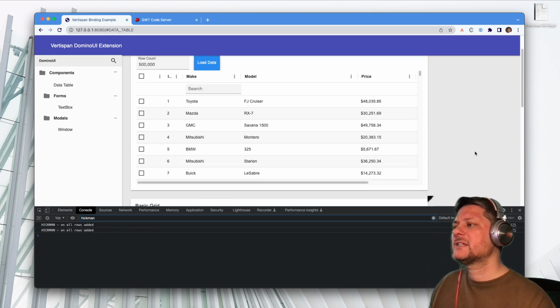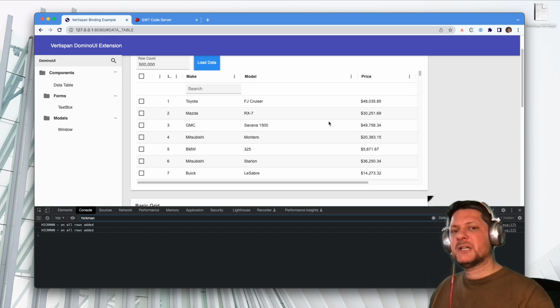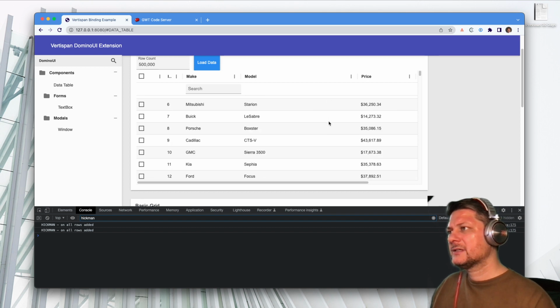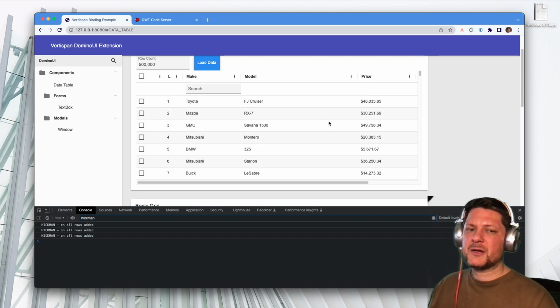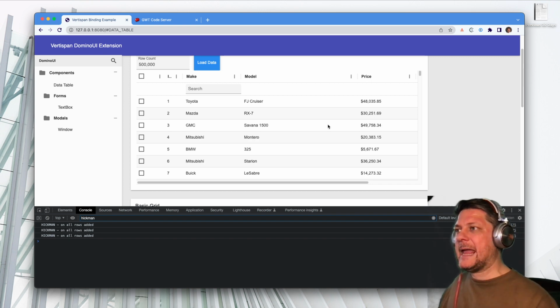There we go. It is called twice because of the fact that it causes a resize event, which ends up loading more records. But because of the LRU cache, it's only adding additional records on that resize, not replacing the other records that it already had.